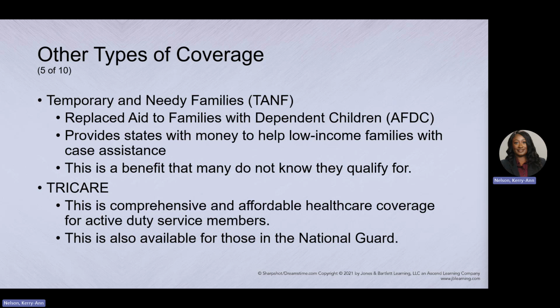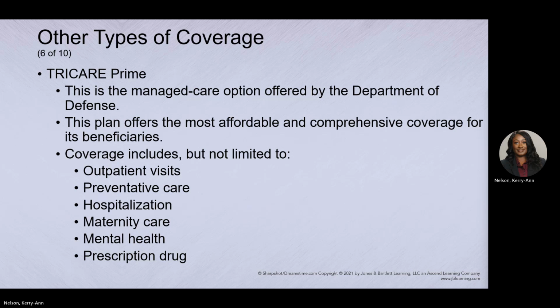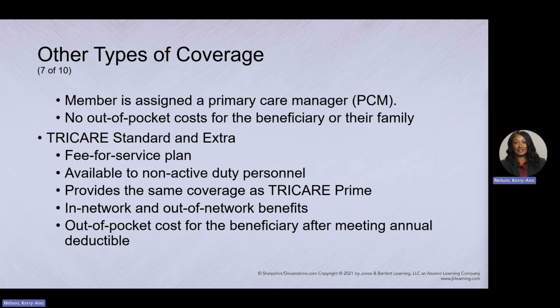TRICARE is also a comprehensive and affordable healthcare coverage for active duty service members. This is also available for those in the National Guard. TRICARE Prime is a managed care option offered by the Department of Defense. This plan offers the most affordable and comprehensive coverage for its beneficiaries. Coverage includes, but is not limited to, outpatient visits, preventative care, hospitalization, maternity care, mental health, and prescription drugs. The member is assigned a primary care manager, and there is no out-of-pocket cost for the beneficiary or their family.